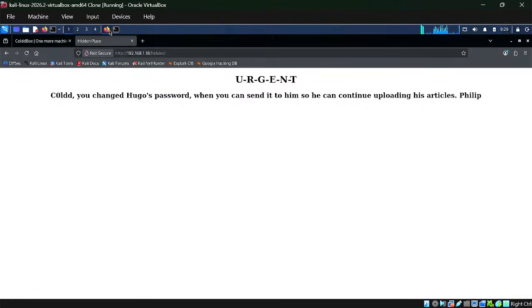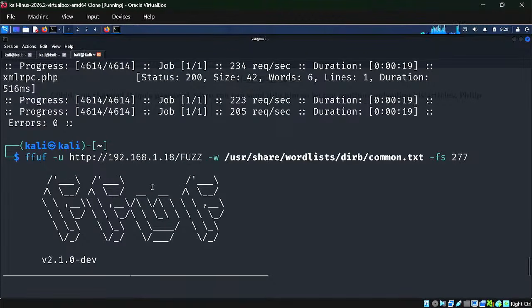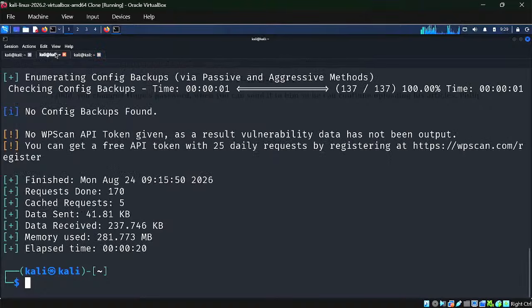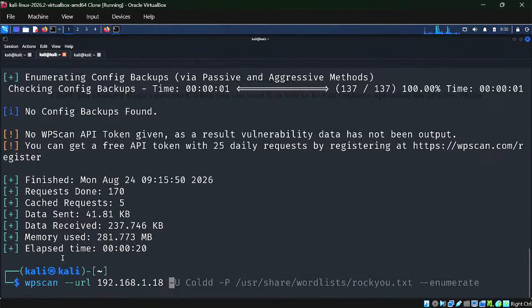Moving back to the previous thing we did, not over here because we're done with the first, we were able to get one piece of information. Let's go down that line of information, come back here, and we'll use the same scan we did before, wpscan --url 192.168.1.18, and then we're going to try a username of code.